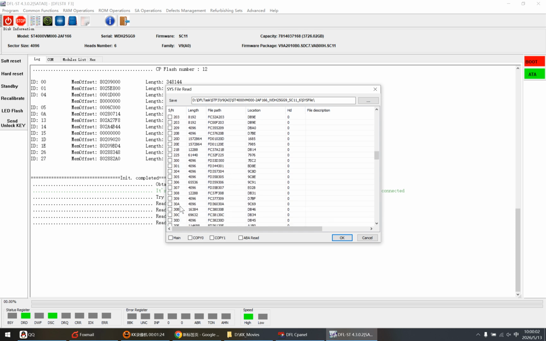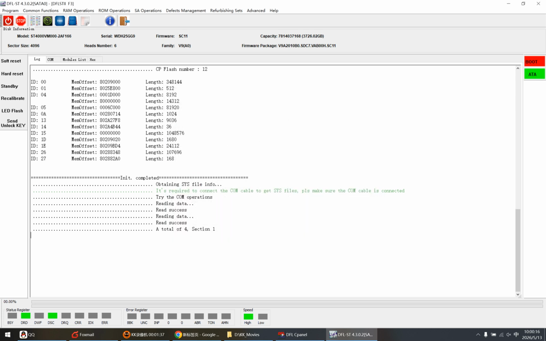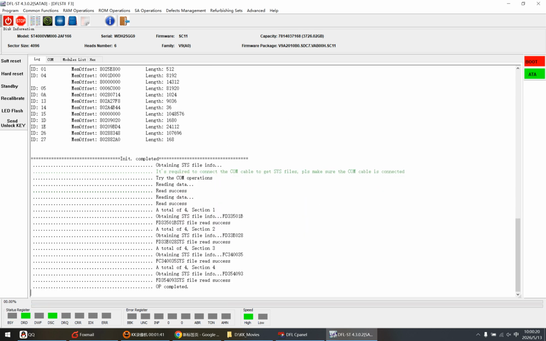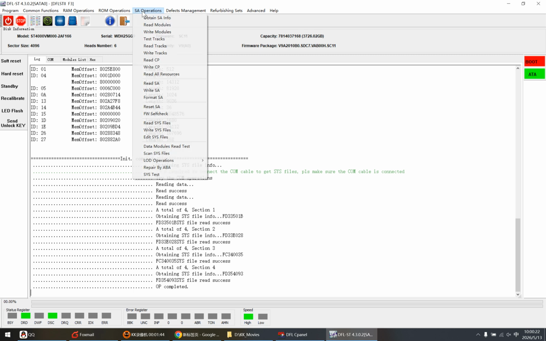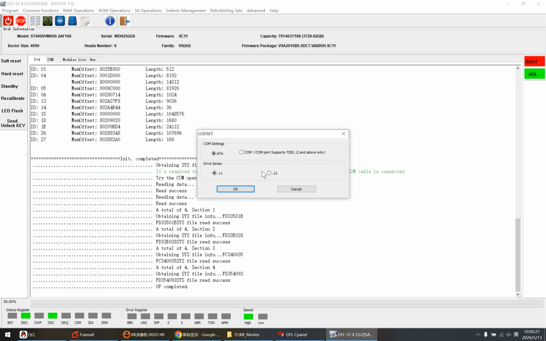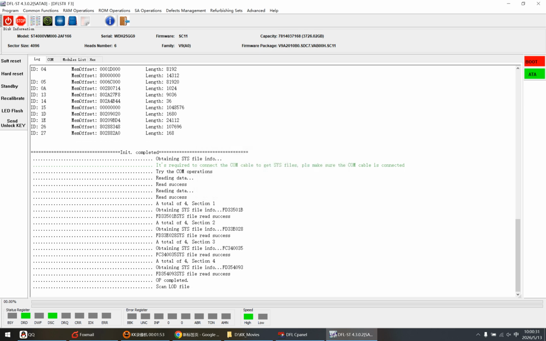And also we can see other SOS files, like, okay, so these four are enough. Sometimes we back up LOD. LOD is a noder. Okay, backup LOD. So we can try the ATA backup.